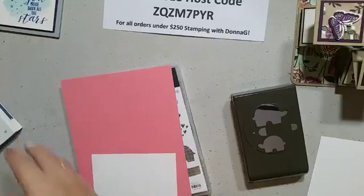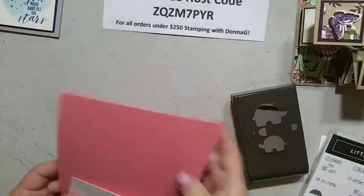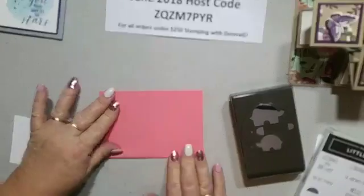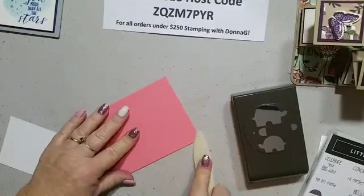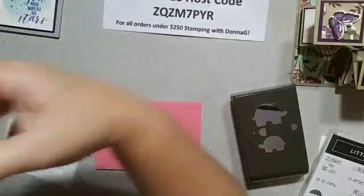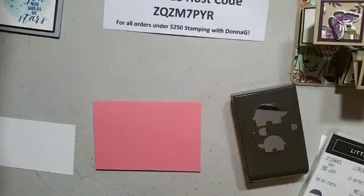Okay, so I'm just going to pop that over to the side so I can keep an eye on what I'm doing. I'm just going to fold my base in half. So, Flirty Flamingo base, and that will be ready. And there's a little bit of stamping that they've done on the base. So I'm just going to do tone-on-tone stamping. So I'm going to get out my Flirty Flamingo ink pad.